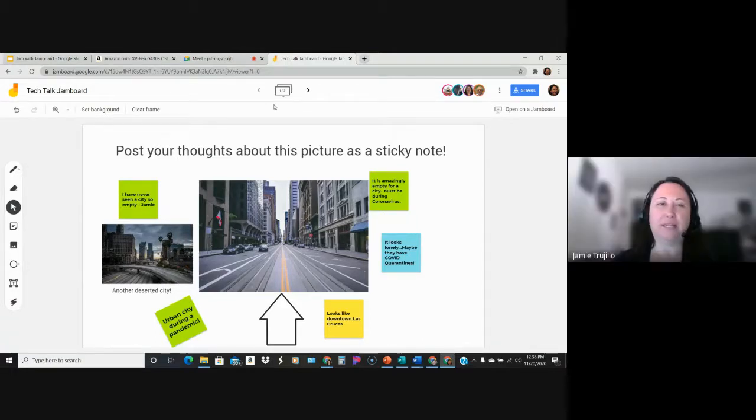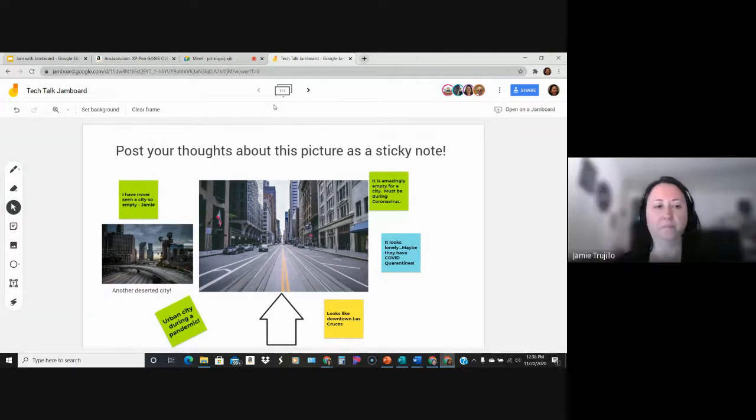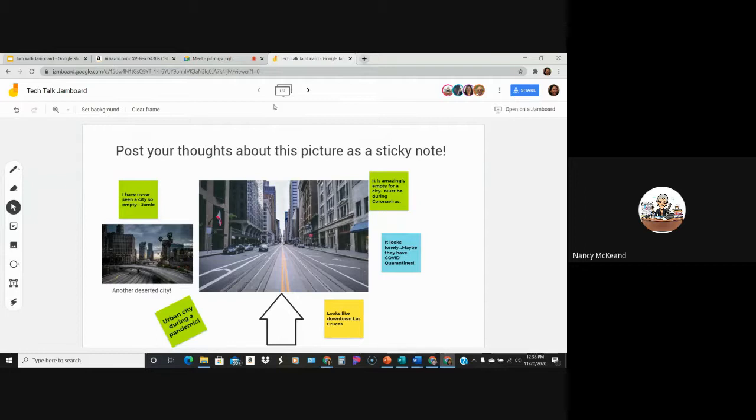Do you download it as a PDF for them, or do you just give them edit access? I've been just letting them edit together. What I have done sometimes is download it and post it to Google Classroom so that it's there for everybody, but we edit it together.